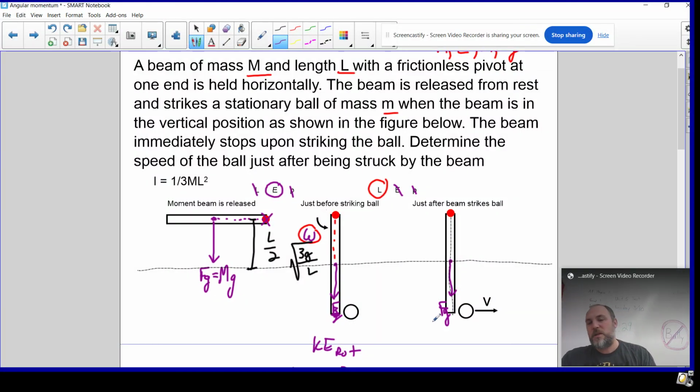I've seen problems that would even follow up where if the beam doesn't stop, maybe the beam continues to swing forward. And that would all depend on the mechanics of the collision and the materials that are involved. If the beam continued to swing up, and they wanted us to predict how high it swings, maybe based on the velocity of the ball, then we could start using energy again, right? What messed up energy in this transition was the collision itself. So anytime that collision is happening, if it's not elastic, we can't use energy. But I've seen a follow-up question where we could go back to using energy to determine how high the beam swings or something like that.